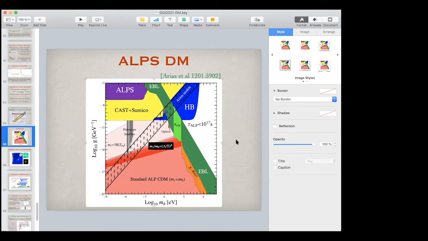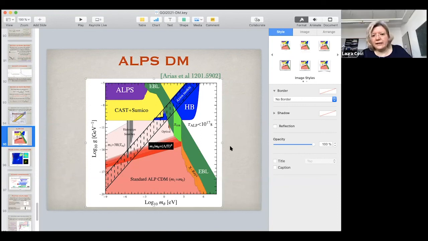I see. It's not excluded. There are some string models where you can realize that using suppression factors from volumes, etc. So I'm not saying it's completely impossible, but theoretically it is a bit difficult to obtain very, very small masses. On the other hand, this band here, which is the QCD band, you could continue it further. And also on the upper region, you can continue it in principle further, apart from this excluded region. So for the QCD axion, the thing which is fixed is the relation between the mass and FA, but the scale at the end is not completely fixed.